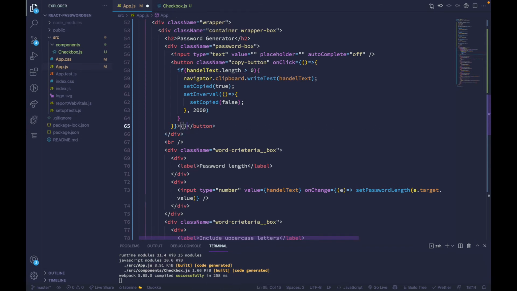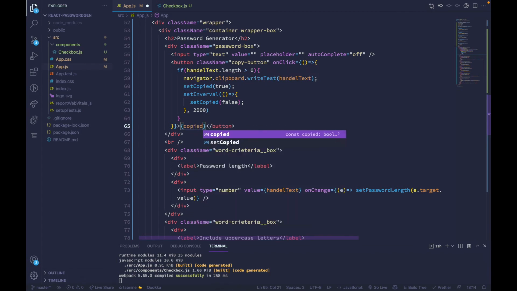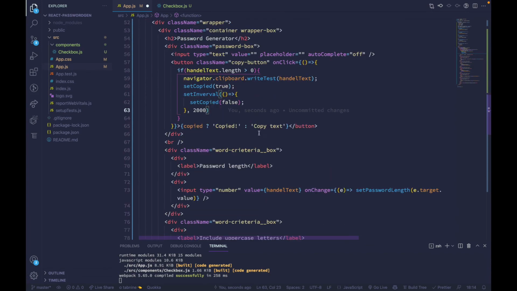With this piece of state that we added, if copied is true, then we will add Copied, and if it's not, we will just add Copy text. All right, so this is pretty much it.